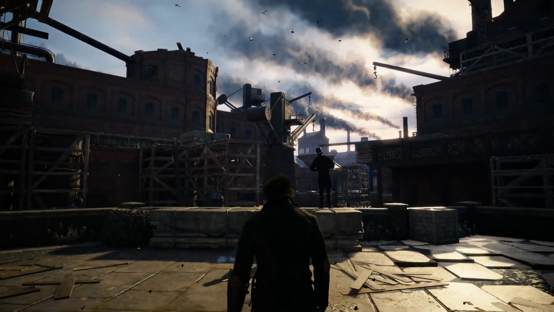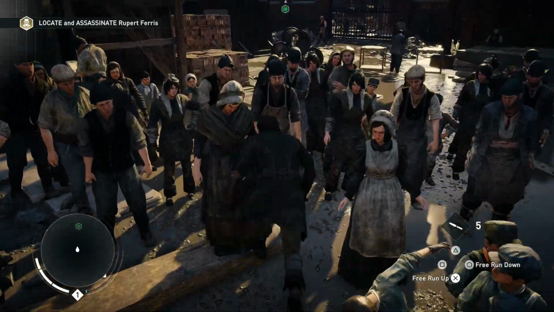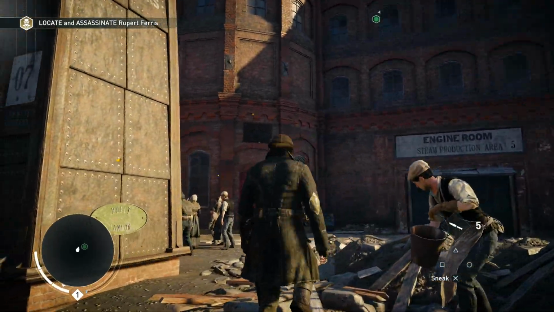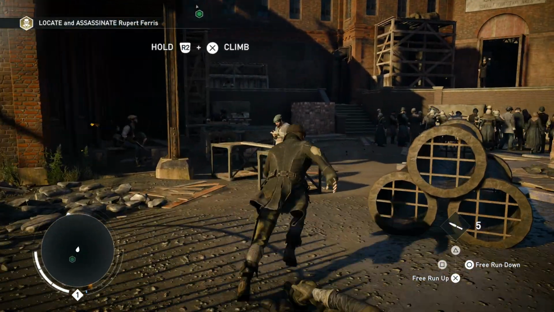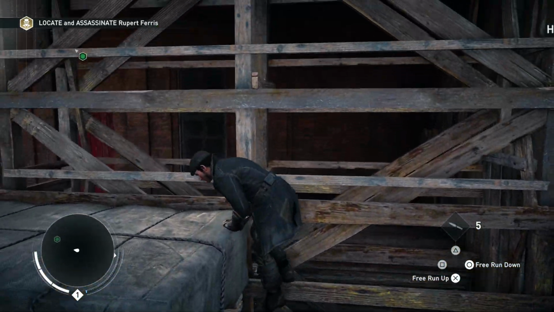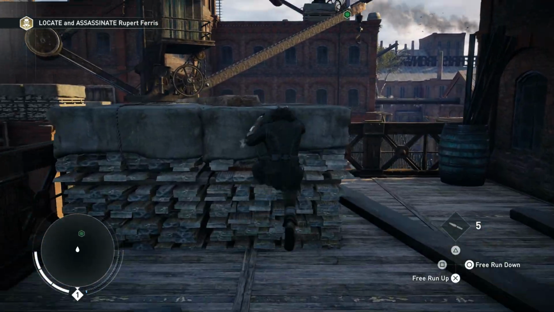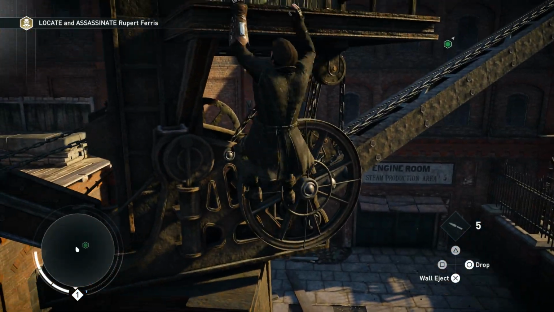So, as I said, you've got two different perspectives. You're playing as siblings, and then depending on the situation, you're playing as either one. And each has a bit of a different vibe in how they're supposed to go about things. This is Jacob. He's a bit more of a brawler. You get a little bit more smashing, a little bit more brutal, getting in there and breaking things.